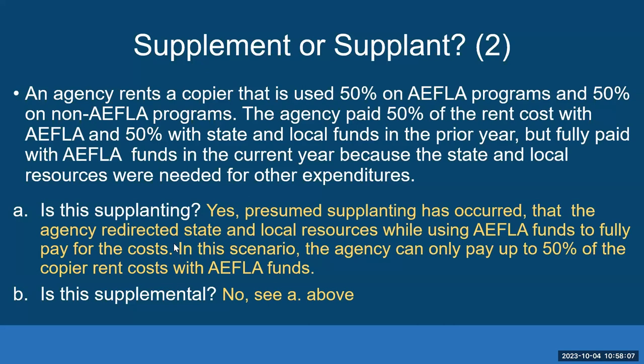Okay, thank you, great question. So for AEFLA, you can adjust your budget within a resource code. For example, in Resource Code 39, if you budgeted for something on the 1,000 object code, certificated personnel, and you have funds available, and there's a need to purchase devices, or there's a need to pay someone classified, you can shift your cost within a resource code. You cannot transfer funds between resource codes. You can only shift your budget within the object codes in a resource code. I hope that makes sense.